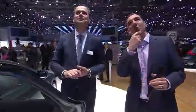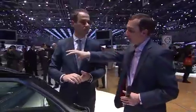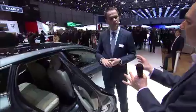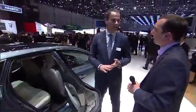I did notice a question on the Facebook side just a moment ago, asking about the customizable dashboard, the TFT design. Is that something that's going to come with all the V40s? With the V40, we have a great set of options. You can combine your interior as you want, from upholsteries to deco finishes to that fantastic display, which will give you these different driving modes. So you'll have an interior that will please everyone.